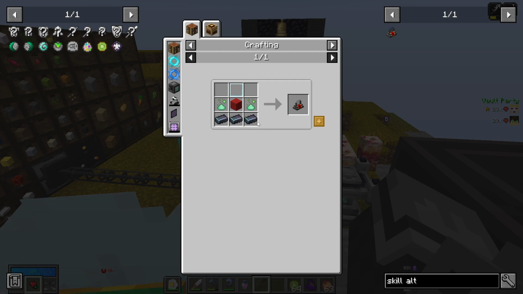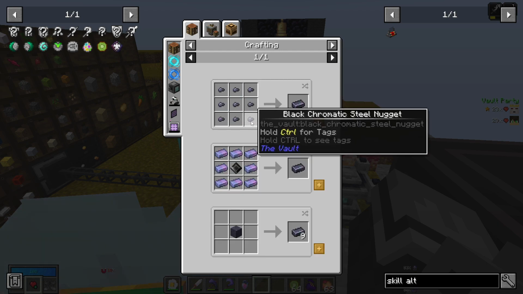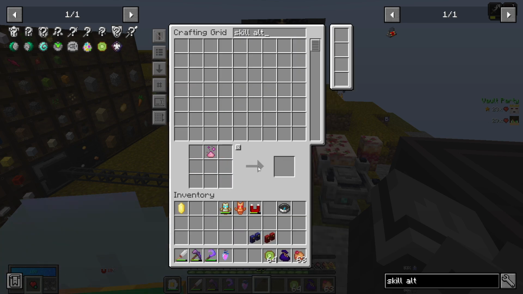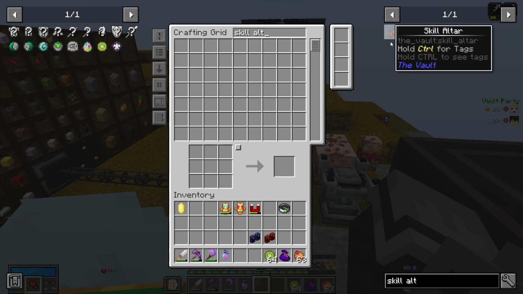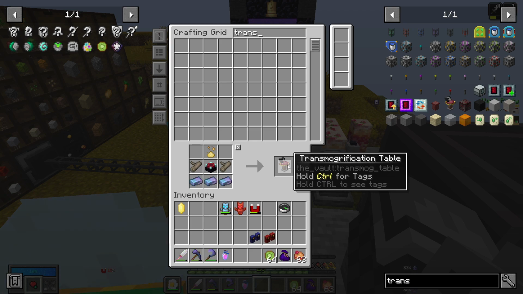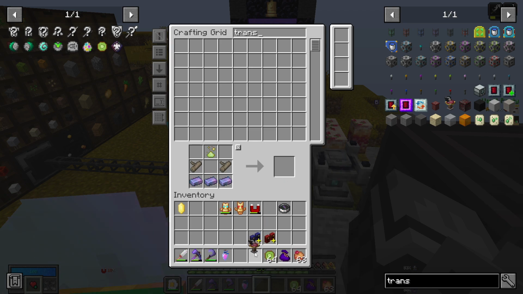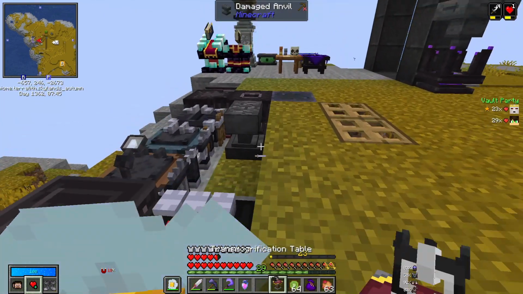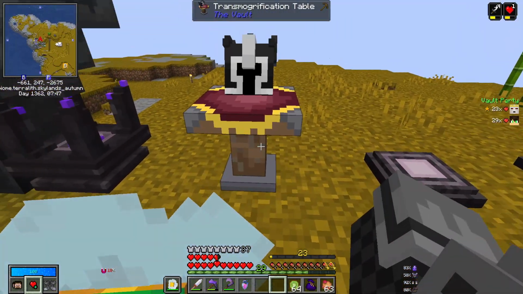The next thing in the quest line is a skill altar, and that requires 3 black chromatic steel, which I am not ready to invest into yet, so that is going to have to wait. The thing that I'm going to invest into is the transmogrification table, which is a quest right after this quest. And I'm assuming it's just interact with or pick up or whatever, and we can just pick it back up.